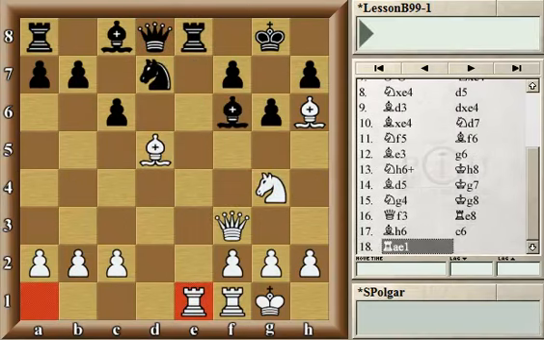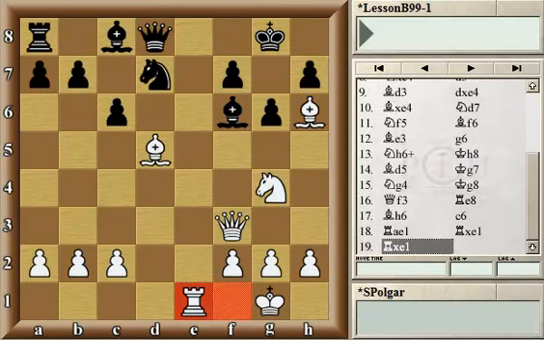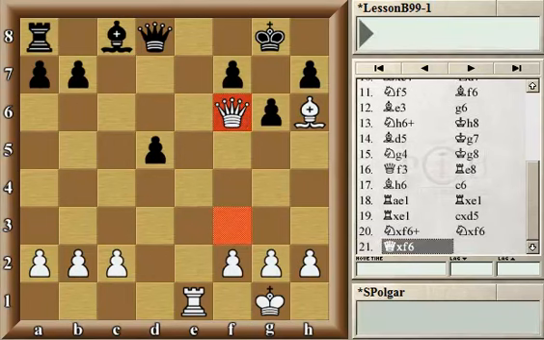Alternatively, if after rook e1 black trades rooks first, not much changes, the threat is rather similar. For example, if knight takes, rook takes, queen takes, and checkmate on the next move.